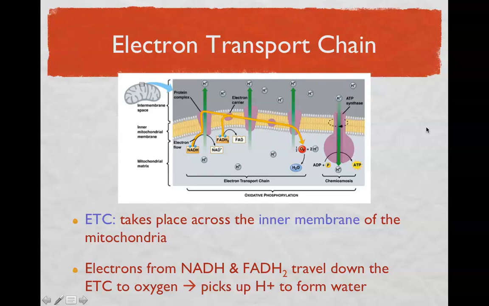So we go through glycolysis to break down glucose. We go through the grooming to make acetyl-CoA. We go through your Krebs cycle using that acetyl-CoA, and its whole purpose up until this point is to be creating these electron carriers because we need them here in this final step. Why do we need them? Okay, well, here's the deal.